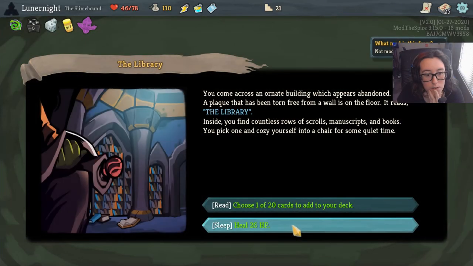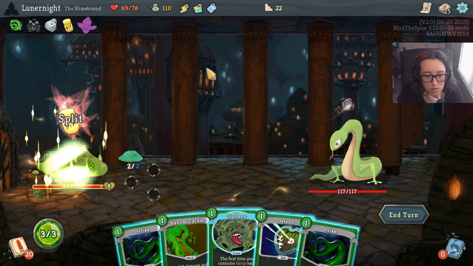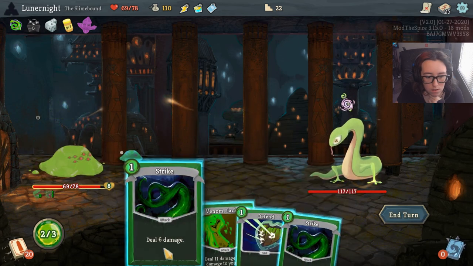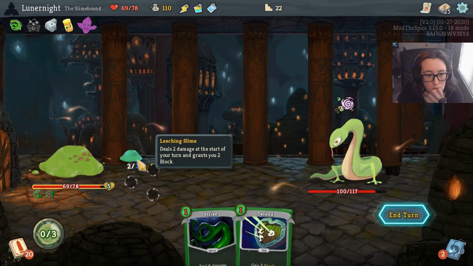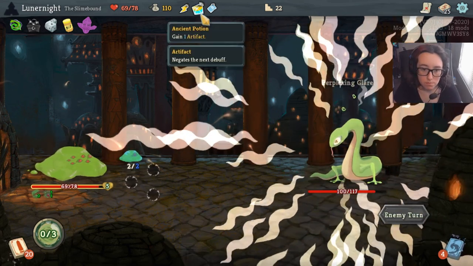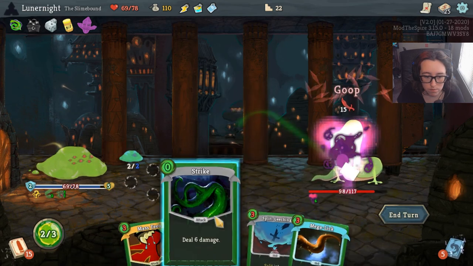Thank you. I would like to heal, please. Reading is for chumps. Okay, cool. Sure. What are you? Leeching? Block? Okay, cool. Oh no, I should have used my artifact. Well, fuck. This is fine.